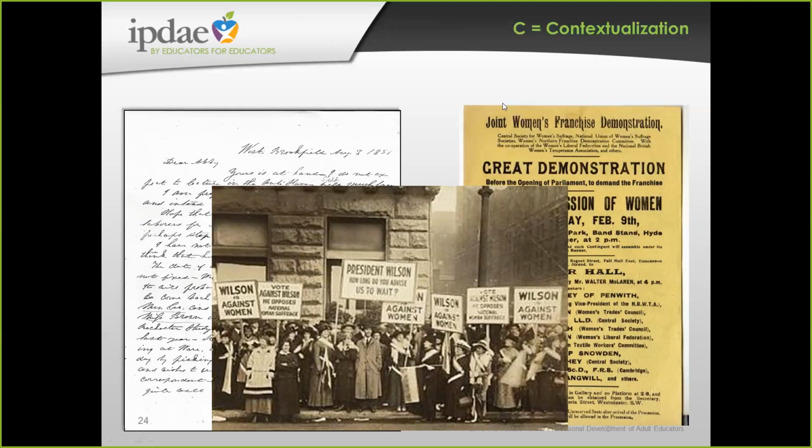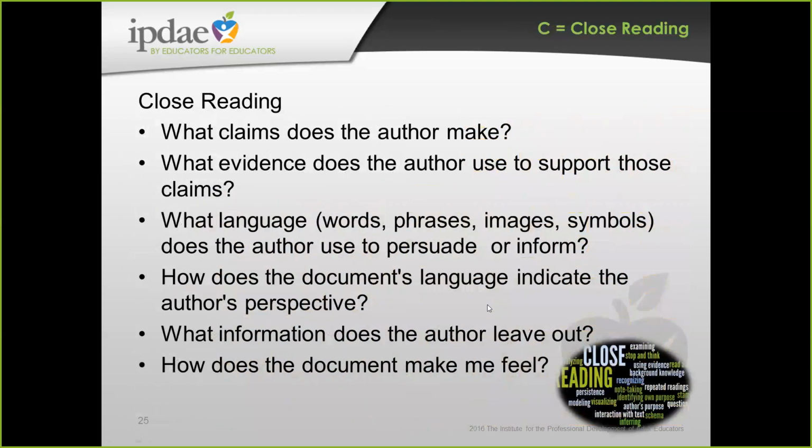But the main thing is for us to find some high value material that we can help them use and learn. Now, the other thing is that we've got to do something else. I've yet to go through and do a close reading on what Mark Twain had to say. I skimmed through, I sourced it, I thought about how it was connected to some other things, but I've yet to get in there and do any close reading. But I've already got some ideas percolating in my head, some questions that are going to be going through. So at this point is really where I dig in and look at what Mark Twain in that particular article was actually saying.